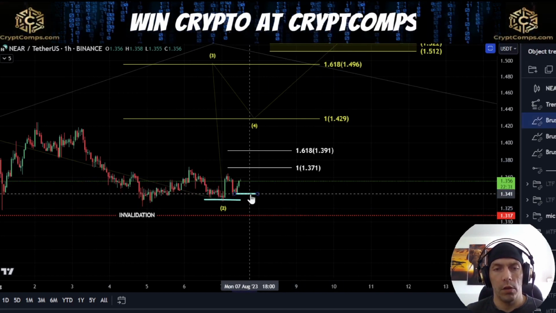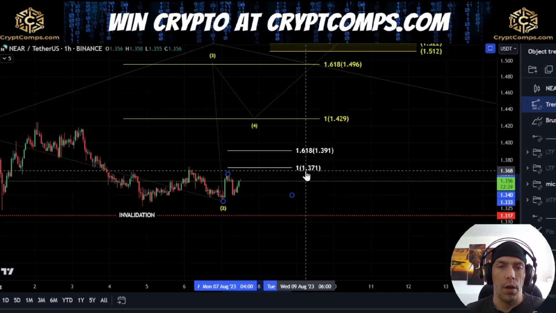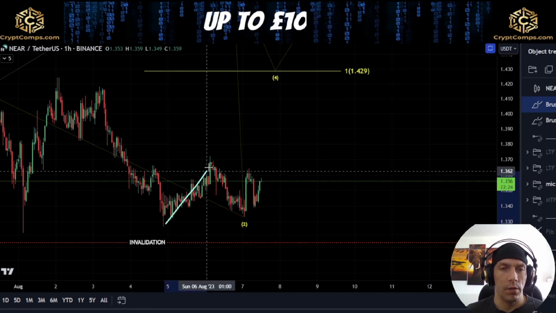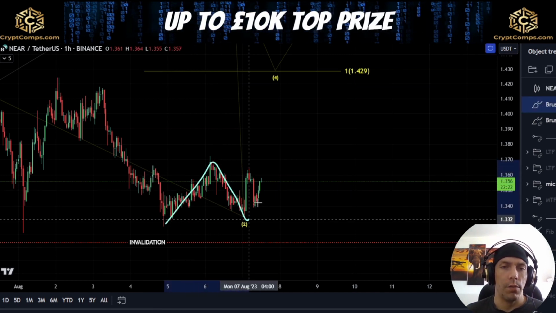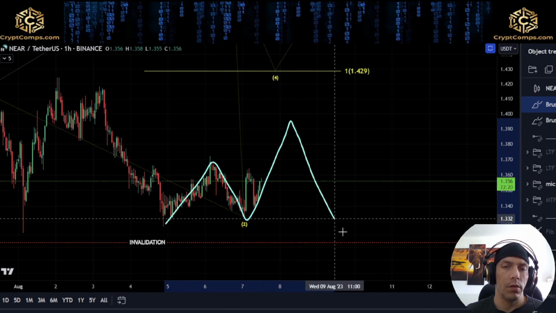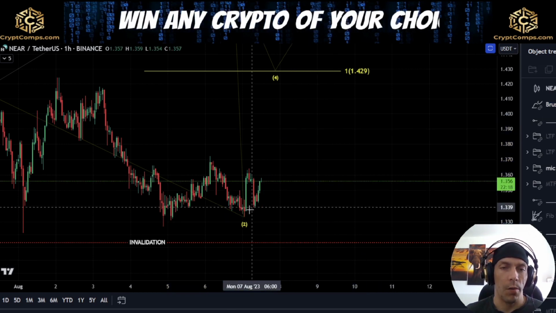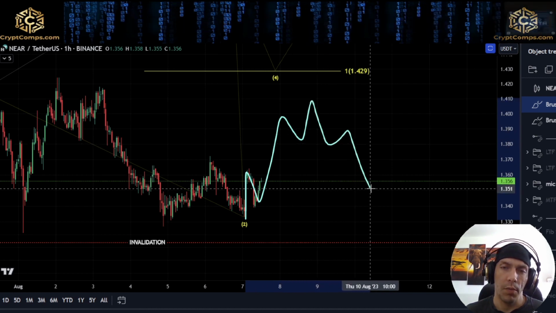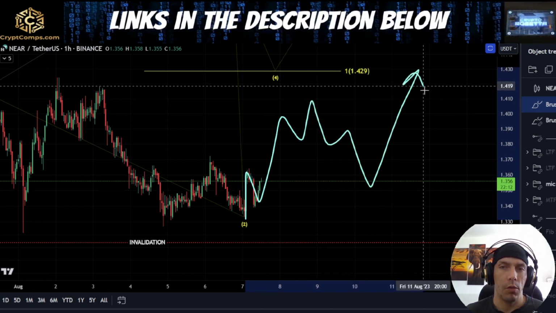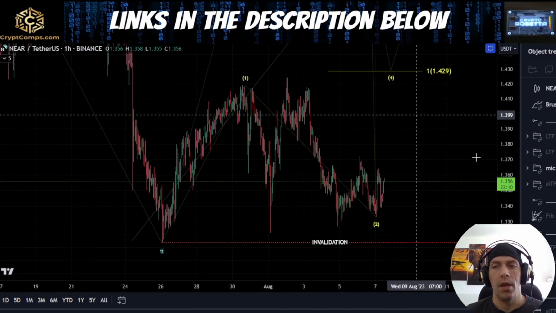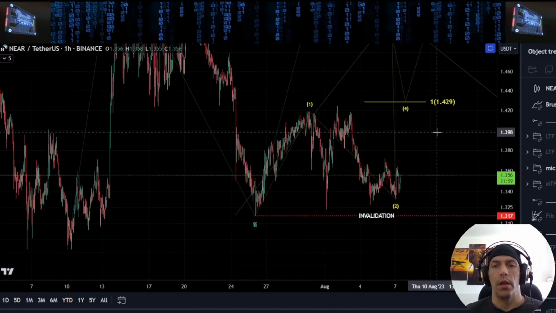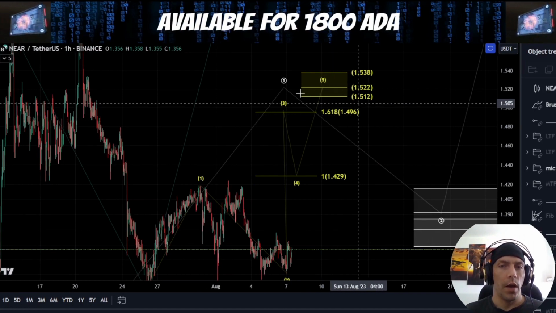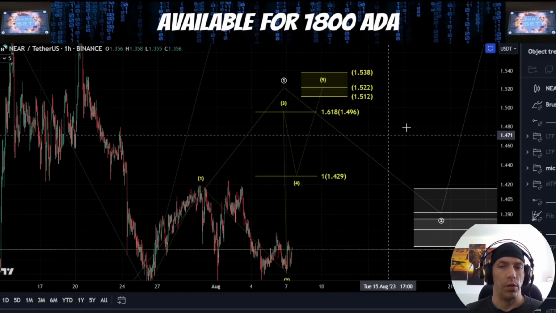If, however, we start to see price looking to break down from that point, we need to be very careful that in between here, there isn't something like this as a flat correction, and then we're going to see that continuation down afterwards. So the key thing here is if we want to look for that bullish continuation, we need to see 5 waves up, 3 waves down, and then see that continuation up, looking for that 1618. And that would have to hit this idea here that if we move up directly, we need to go past this $1.49 for more evidence that we are within something like this.